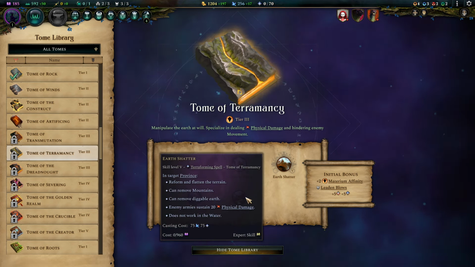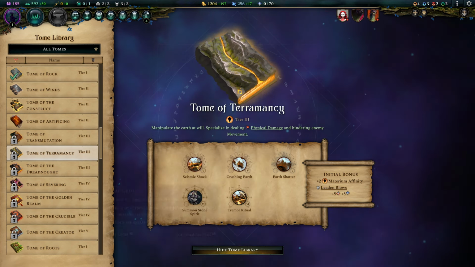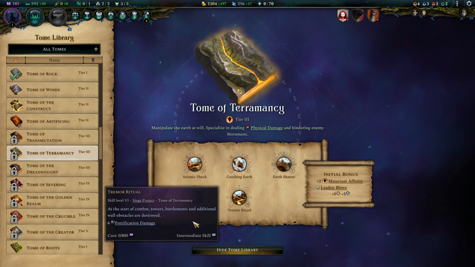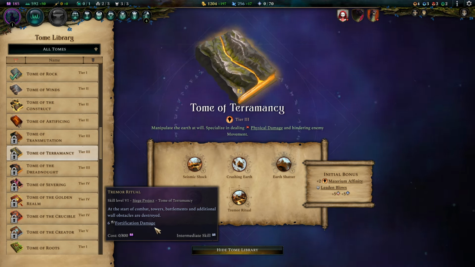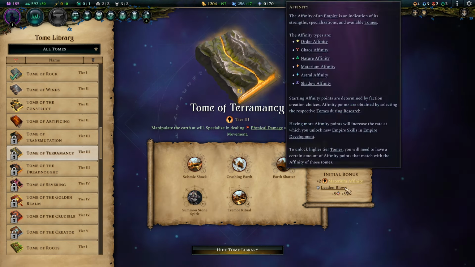Earth Shatter, well, it is mostly attractive to me for the damage. Maybe I'm overlooking something here. I don't know. And Tremor Ritual, 6 fortification damage. There are not too many things in the game that offer so much breaching power in terms of just doing fortification damage as a siege project.